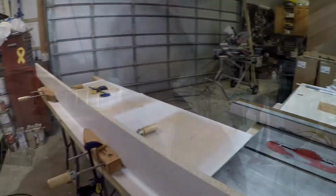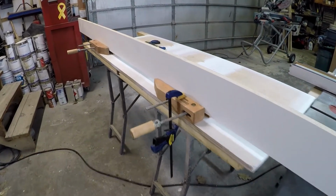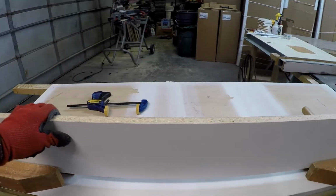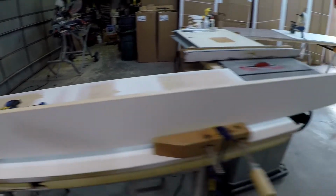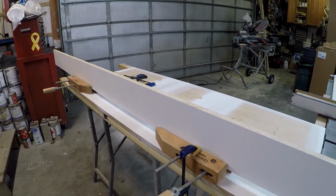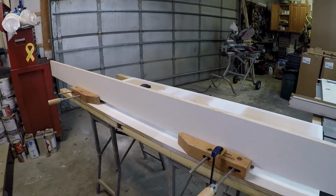I'm going to show you how to brace this up so that you can edge band it easily. Okay, so what we're going to do is we've got a pair of stands, and we're going to put some clamps on here that we're going to be able to tighten this down and hold it nice and steady, because when you're working on any project, the key is to have your work nice and rigid so it's not going to take off on you. So let's get this set up and we'll edge band it.